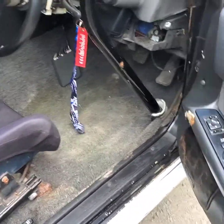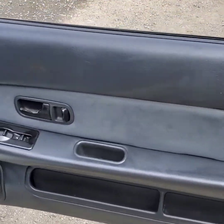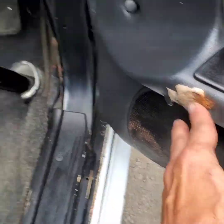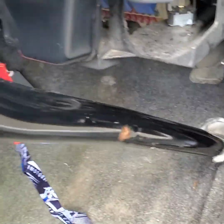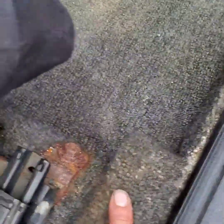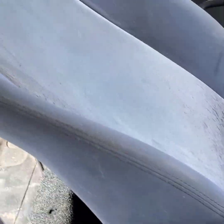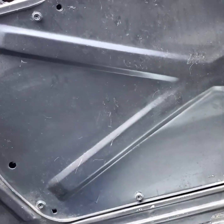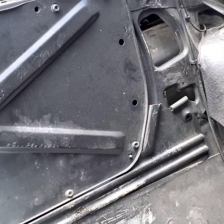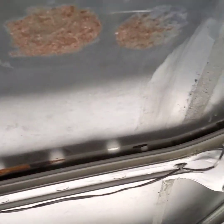Now the interior. This is where it gets a little dicey. Sure, the door cards look a little good, except for this spot where it rubs the Cusco cage. Yeah, it's caged. But what's horrible is this is like house carpet that someone in Japan just threw in there because it was just a race car. So I'm not sure if I'm just going to keep it race car or put an interior back in it. Definitely need to fix this.